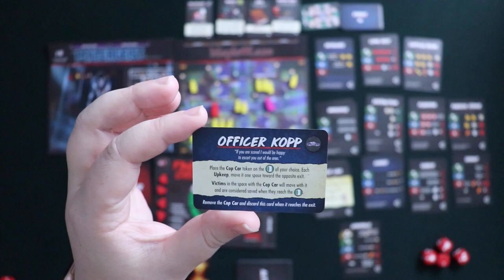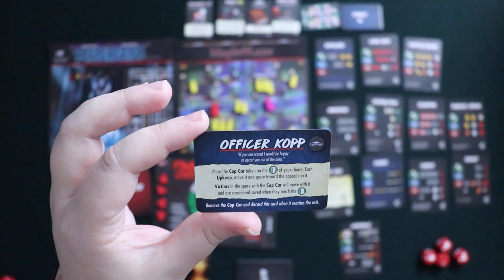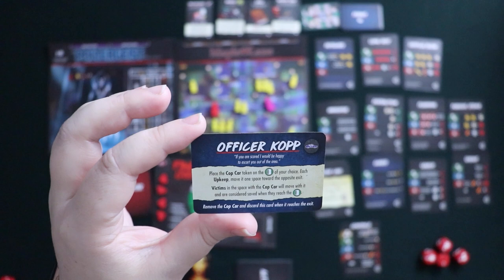We got... All right, so this is Officer Cop. Basically, we put him at one exit. He'll proceed one space each upkeep round to the other exit, and victims who are with him will follow him, and they're considered safe when they get to the exit. So that's actually really cute.